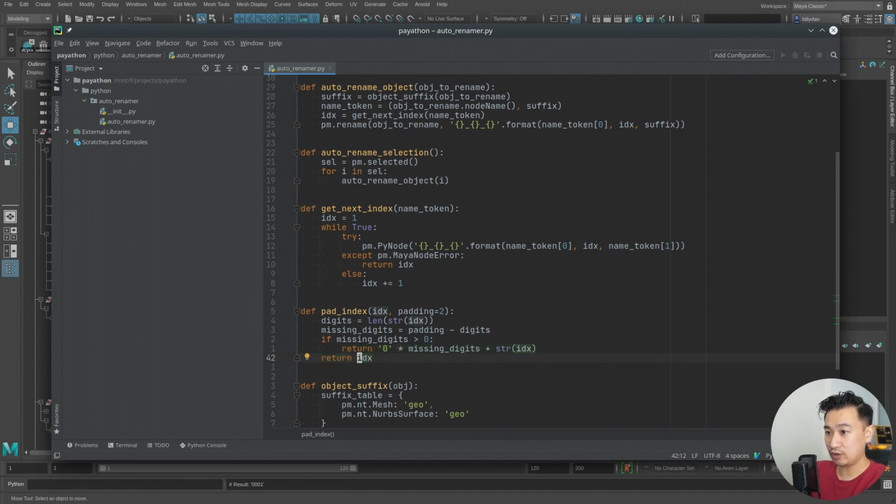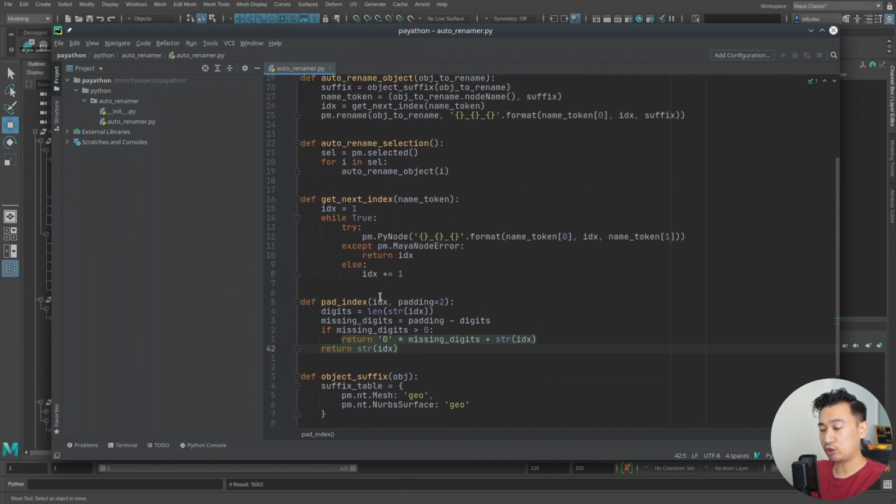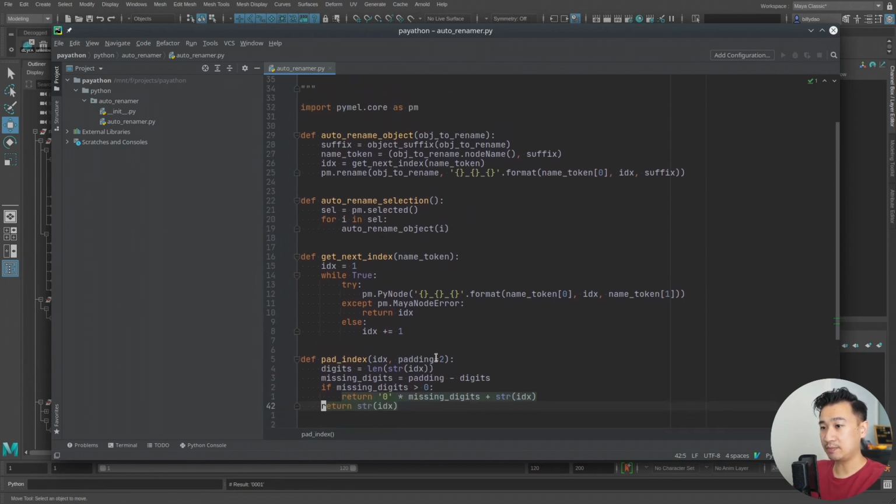And instead of returning the index, we should return the string of the index. So this basically takes in a number and it will pad the number and it'll return a string. So we're not returning a number in this, and that's important to note: we're transforming the input type to a string once it comes out of here.